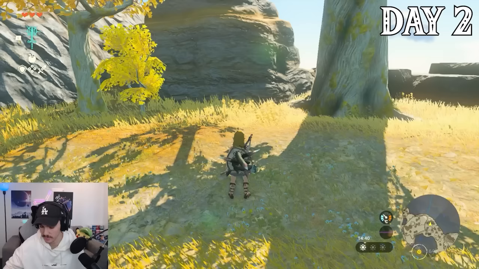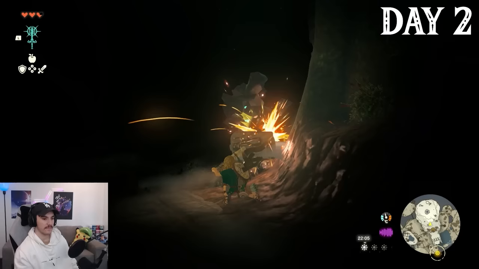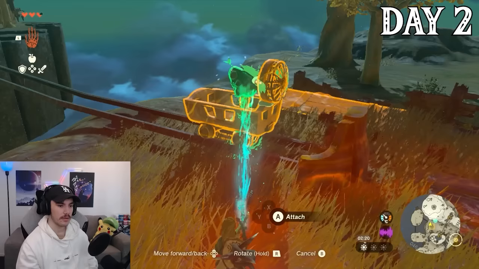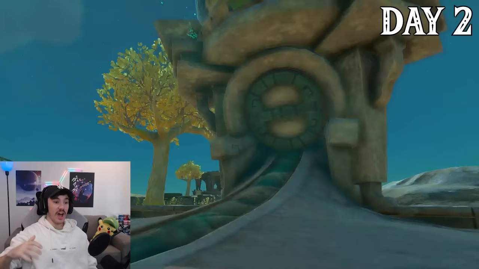Leaving the shrine begins day number 2, as we slowly work our way through the Great Sky Island, discovering new creatures like this thing, and finding Zoanite, which will be super important later on, as well as finding some good old Koroks. And let's go. Gotcha. Oh, baby, gotcha loot. Portable pot. Okay, that's new.